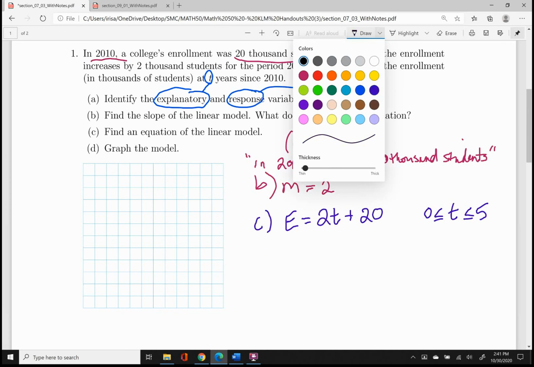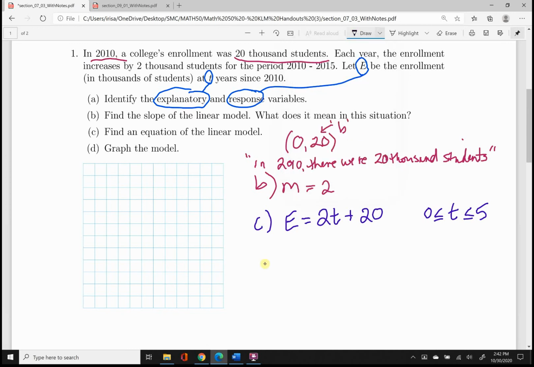Let me go ahead and go with black. And since we're talking about enrollment and years, 2 variables that are strictly positive, I'm going to draw my axes on the leftmost edge, so you can see my cursor going for it here. I actually have a soft straight edge that I'm using to make this line really straight. And that'll be my E axis. So this will be enrollment in thousands.